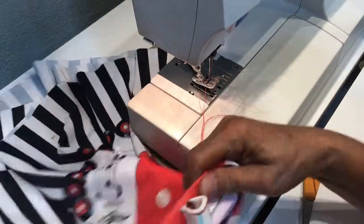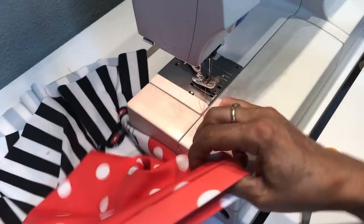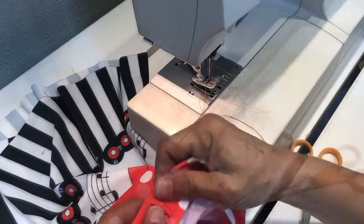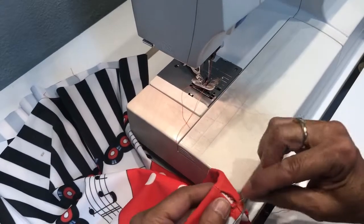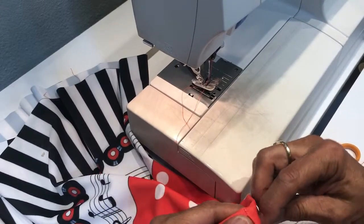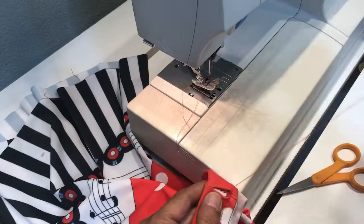Put it back in, straighten up the elastic. We need a little help shoving it in a little bit there. Straighten up. And now we're going to hand stitch the seam closed. You can do a whip stitch, a blind stitch, any way you like to do it. This is up to you.